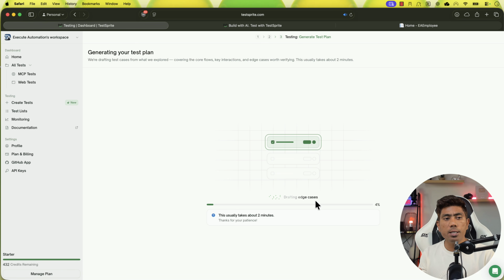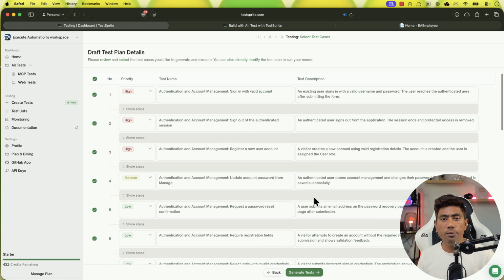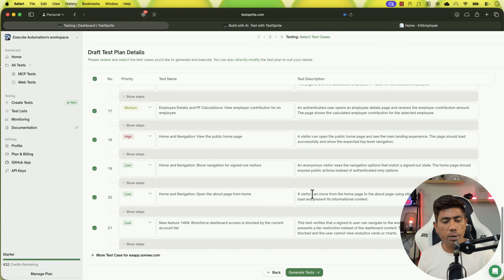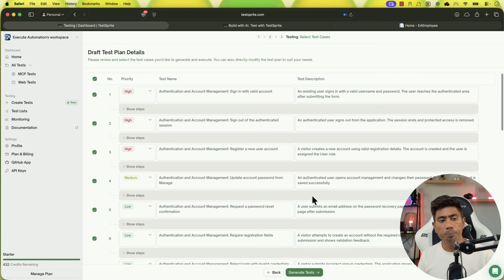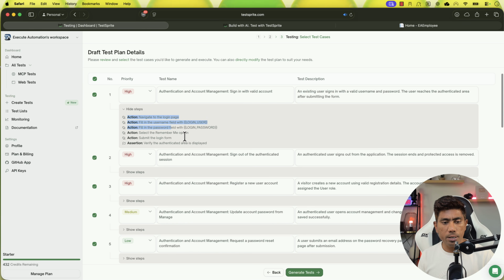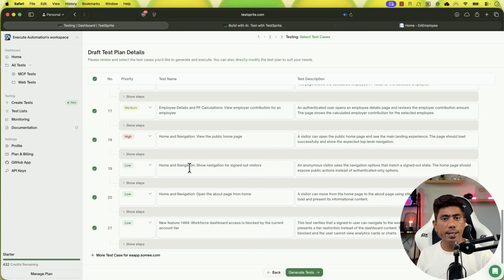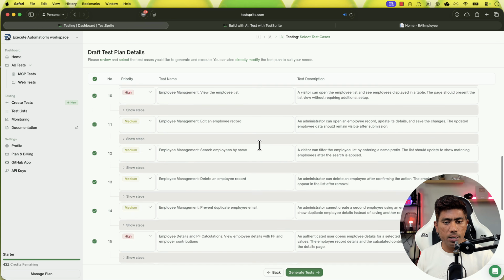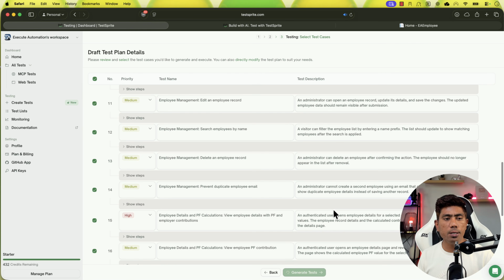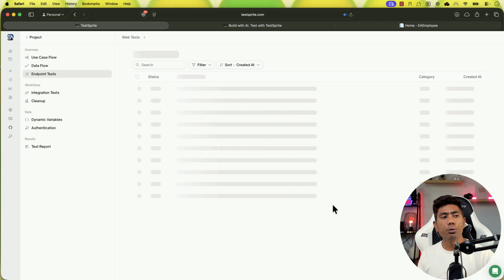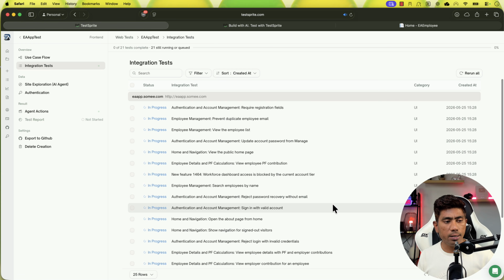And now this is the place where it is going to start generating more realistic test cases. This is where version 3.0 of TestSprite shines, because this time it is also going to be prioritizing which is the high test priority and what are the operations that it is going to be doing. So it's very, very detailed this time. Not only that, it has got the full idea of the application this time, which means it's so much easier for TestSprite right now to start generating a more realistic test.